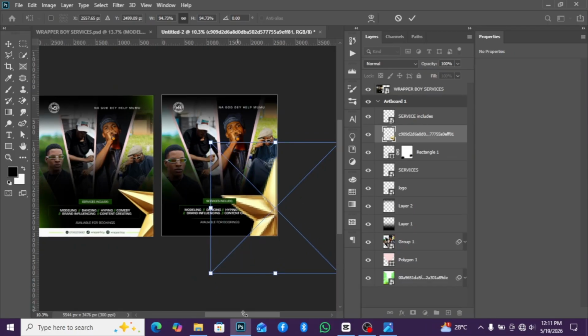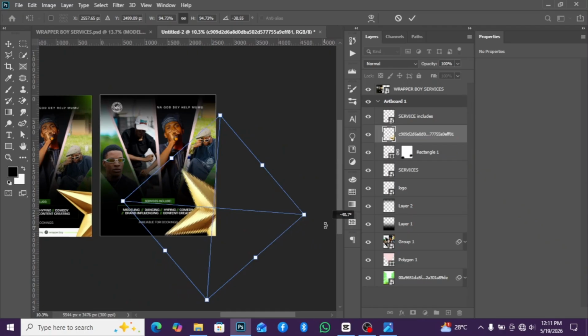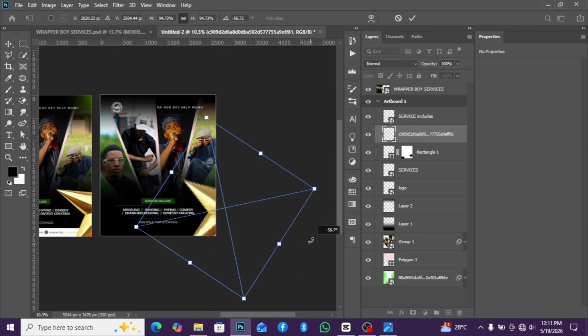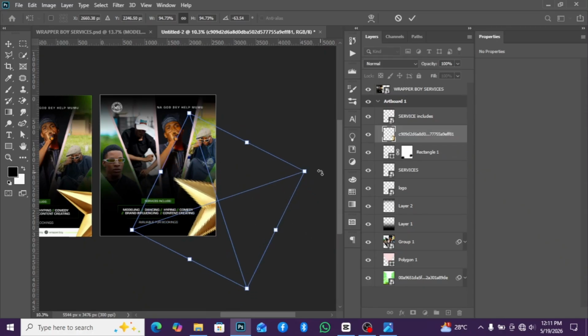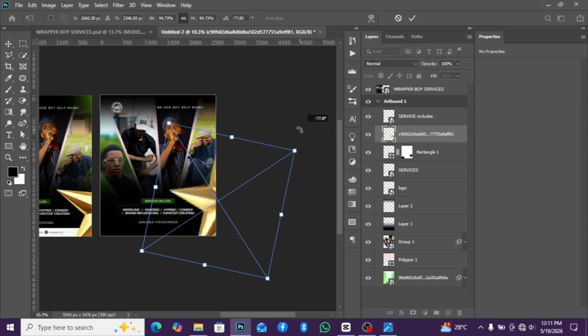I zoomed it in and I rotated it. Wait, is that what I rotated? Oh god, man! Rotated. Not my business though.